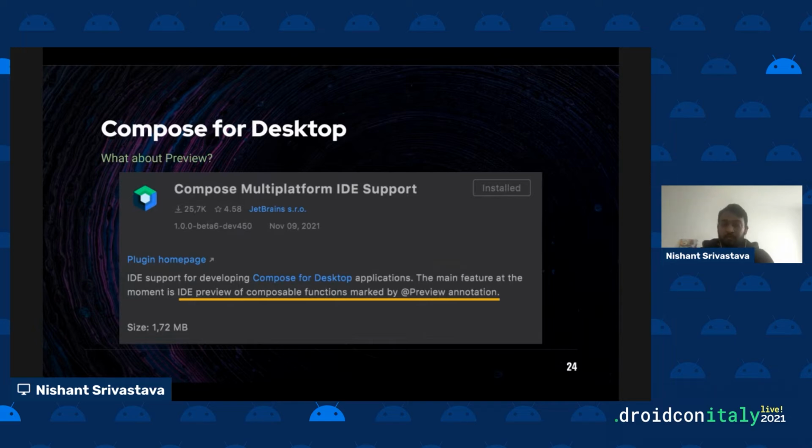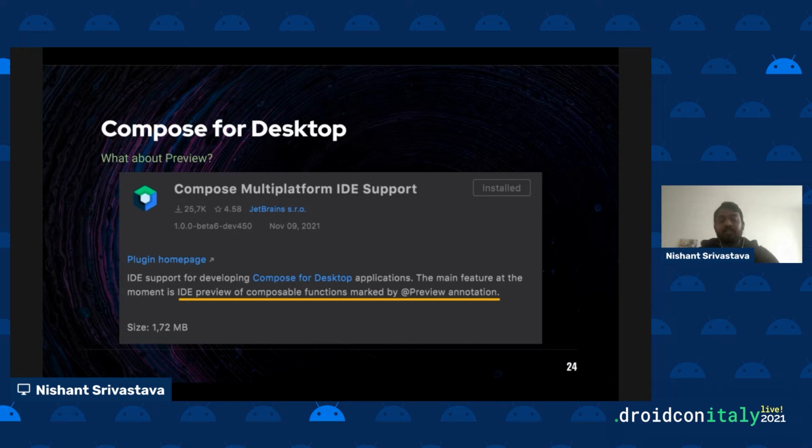Okay, so what about preview? Because we could do preview in Android, right? And there was tooling for this in Android Studio. When JetBrains as a team tried to do this within the IntelliJ IDE itself, they had to do some hacking around to make it work. The initial version was very much limited to the IntelliJ version itself. Later on, they extracted the whole functionality, the annotation itself, and put it into something they call Compose Multi-Platform IDE support. And we'll also get to Compose Multi-Platform, and why they say it this way now. But yeah, that's what they do.